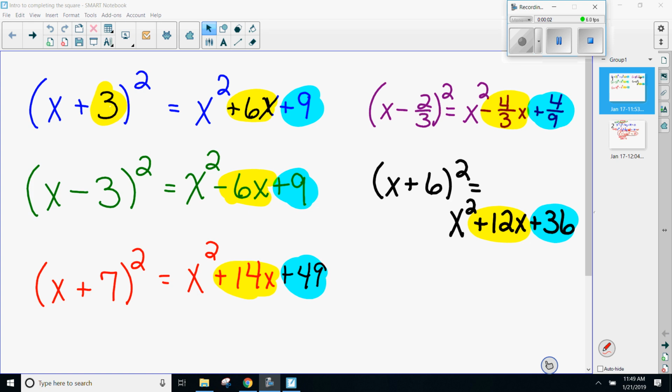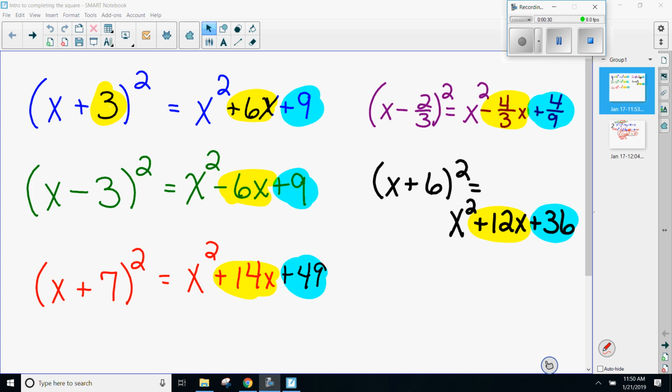We looked at this last week on Thursday. We looked at patterns, and we said if you have x squared plus 6x, we know if you divide the x coefficient by 2, so if we divide 6 by 2, it gave us the value that was inside the parentheses. And then if I square that quotient, so 6 divided by 2 is 3, if you square it, you get 9.